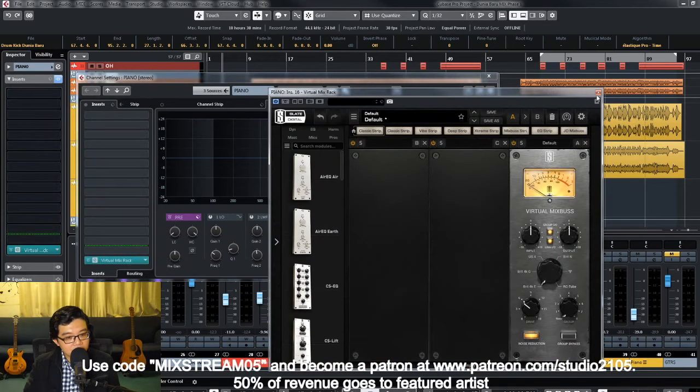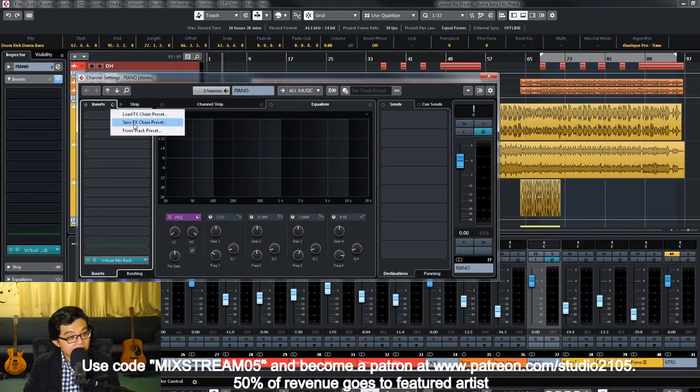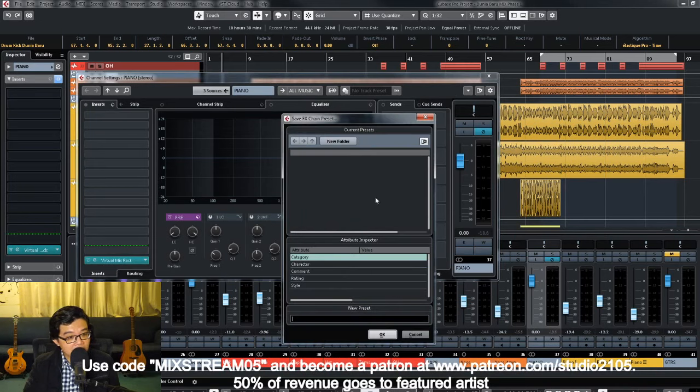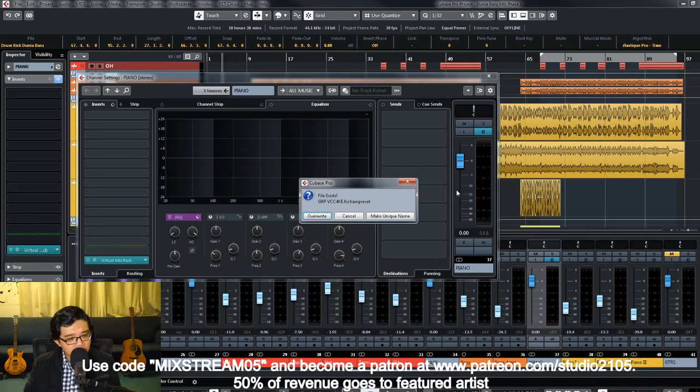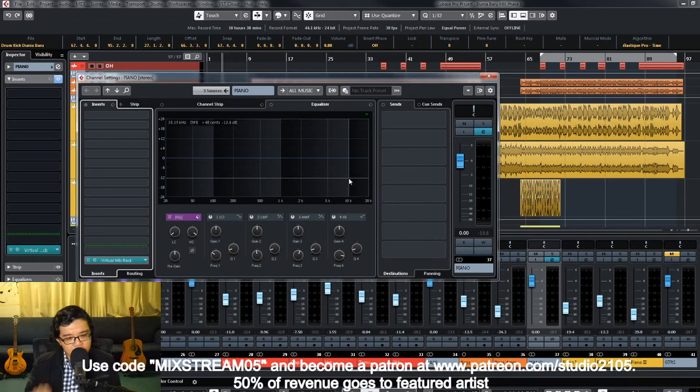Noise reduction on, right? The reason why I want to have the noise reduction is because when you have so many instances of these, all of them add a little bit of analog noise because you are actually emulating real analog circuitry and components. When you have a lot of instances, all that little hiss will add up, and you end up in your master with that.